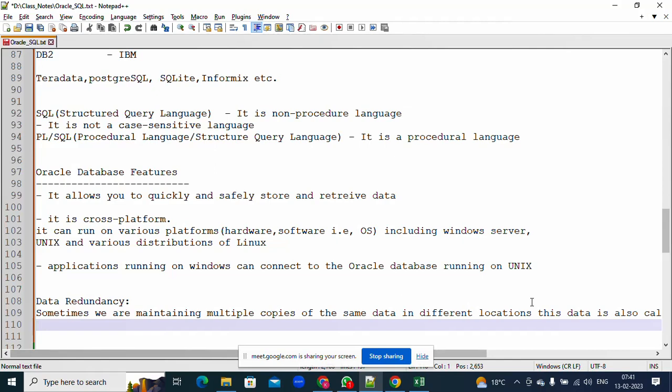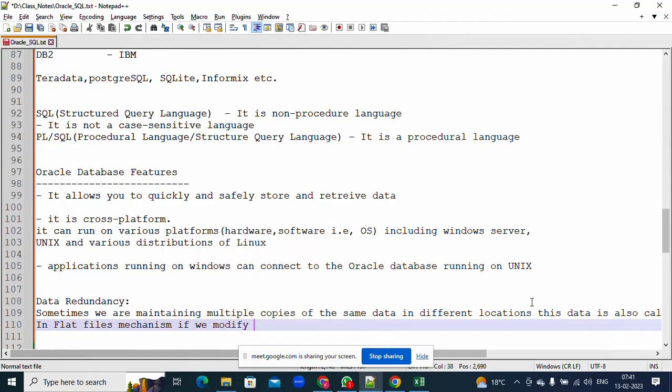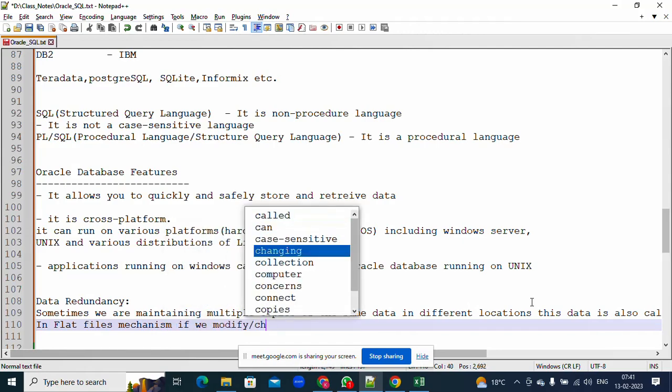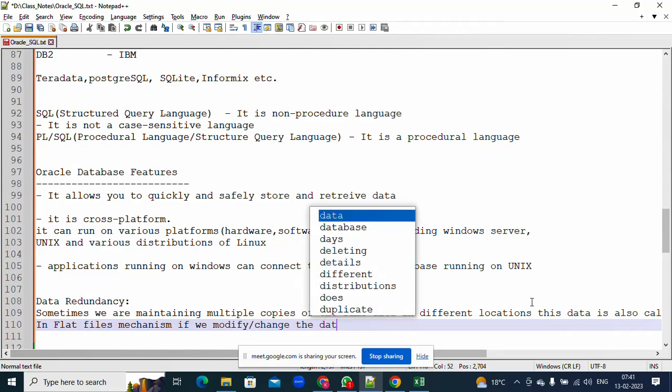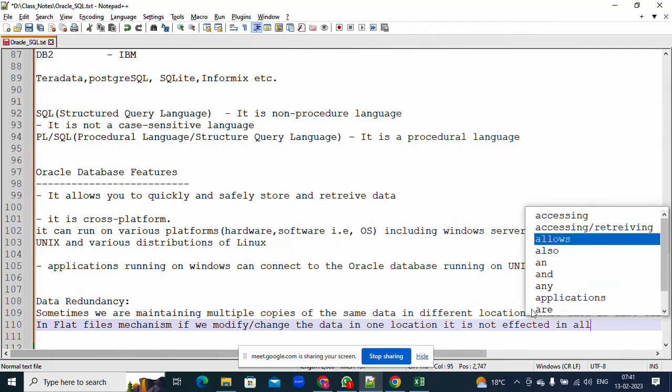See, in the flat files mechanism, if we modify or change the data in one location, it is not affected in all locations.